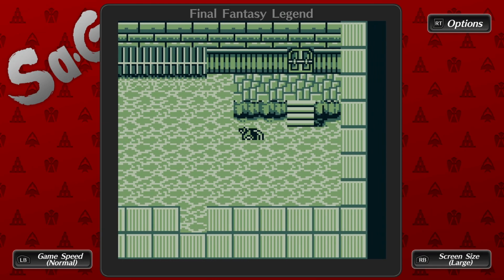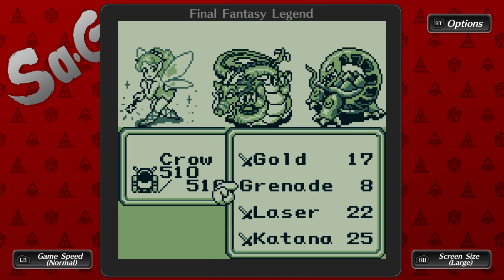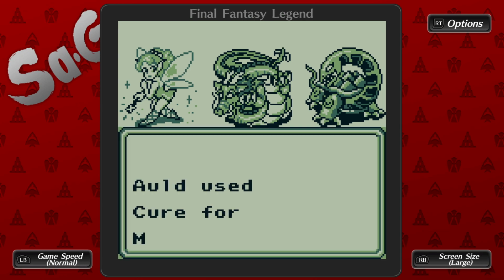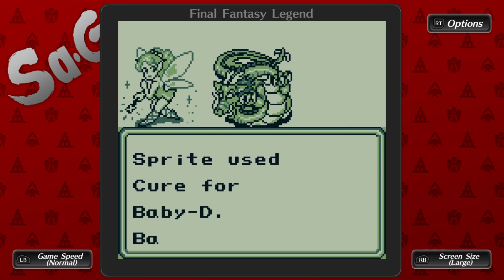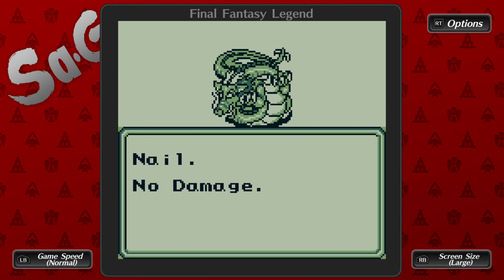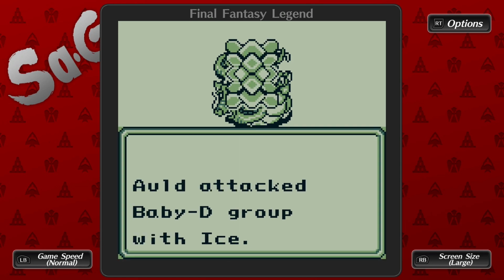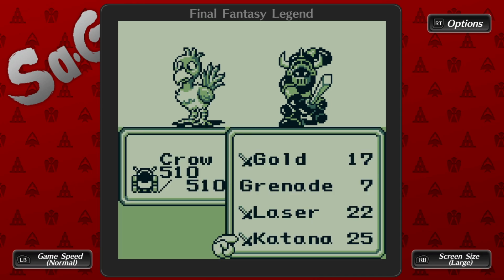1290 GP. Alright, 3 sprites, 4 baby Ds, and... I guess we'll use... 4 turtles. You can use some healing. Defeat the turtles. Ellie's asleep. That's lovely. Murder the sprites. $2,265 GP. Very on one step. Come on. Game.